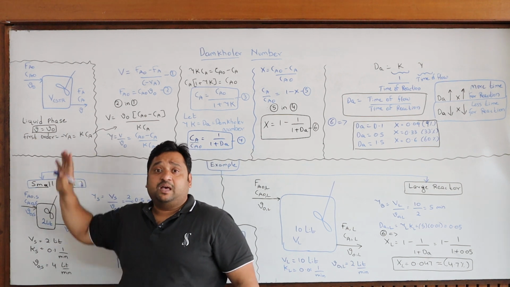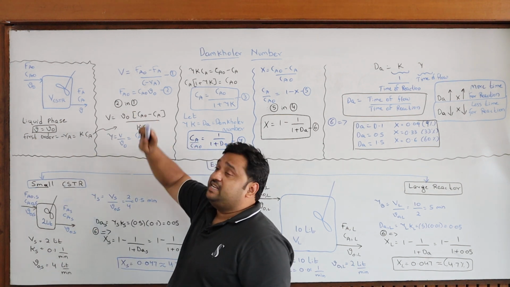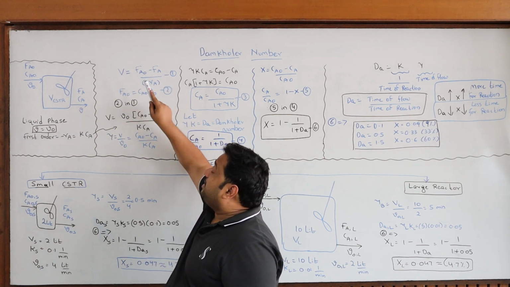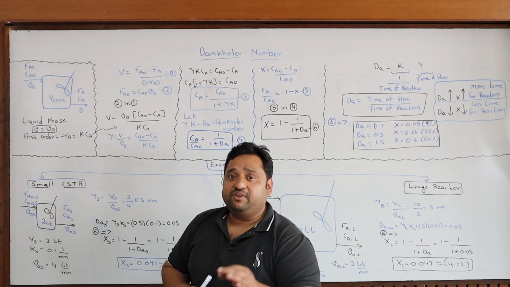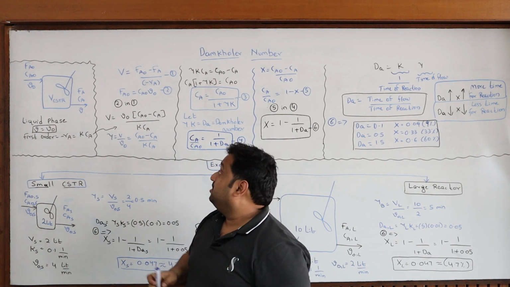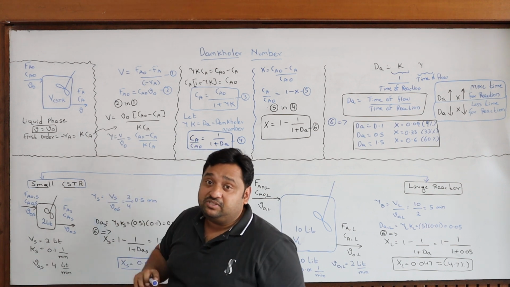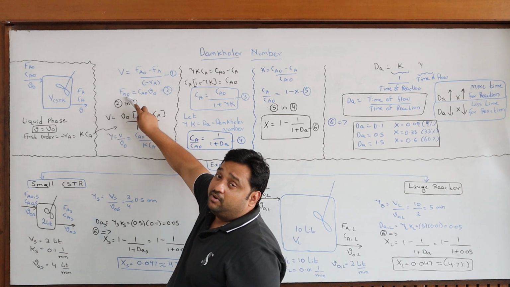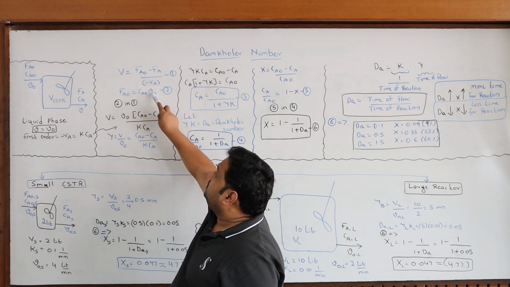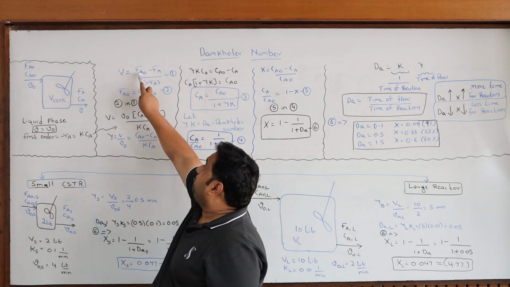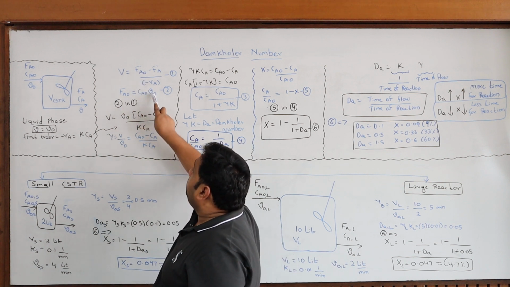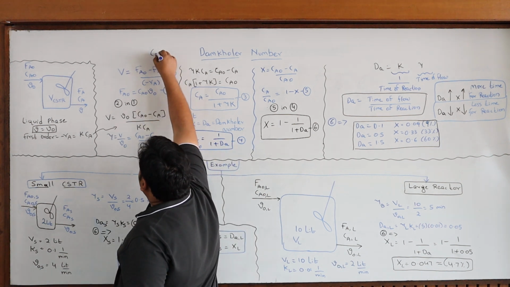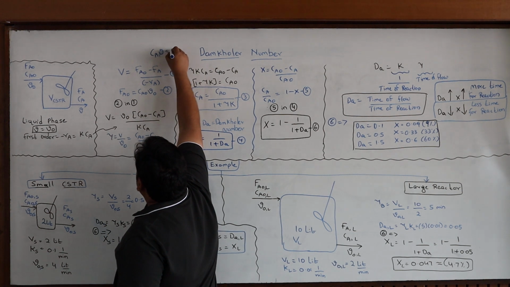Imagine a first order reaction is happening in this reactor. We know the design equation: volume of the CSTR is equal to (Fa0 minus Fa) by minus Ra, equation 1. Minus Ra is the rate of reaction. Here we have taken first order, so minus Ra is nothing but k into Ca. Molar flow rate is nothing but concentration times volumetric flow rate. Now replace Fa0 with Ca0 into nu0, and Fa with Ca into nu.